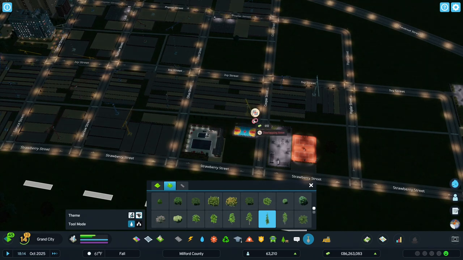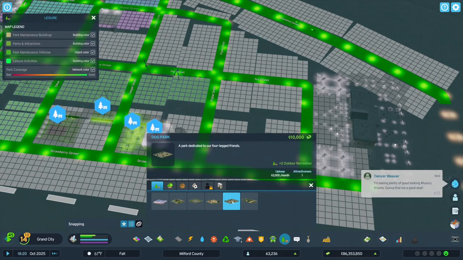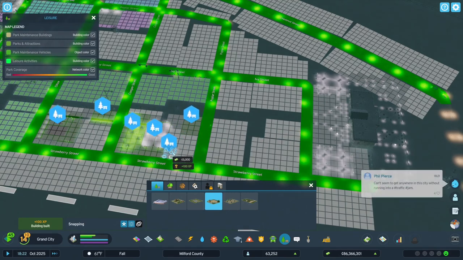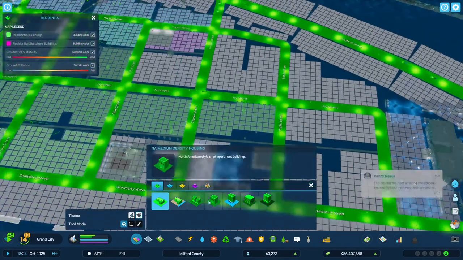Really gotta get that line tool activated before I play next. On this side, we'll do dog park, playground. Okay, so that's looking good.